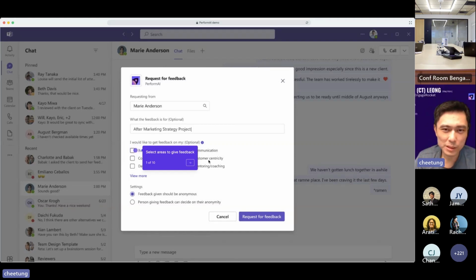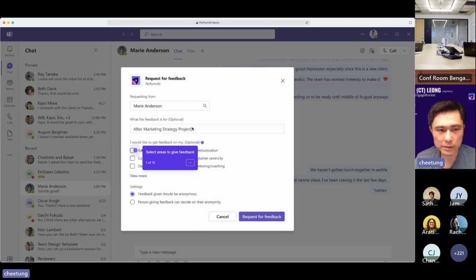A lot of the integrations with Teams tend to be just reminders to exit the Teams environment and enter a different environment. So we decided that we needed to flip that switch and say that if feedback is so integral to working well, to performing well, we need that to be baked into the way people work, and baked into the flow of work. And so here, obviously, you find this is a familiar Teams interface.